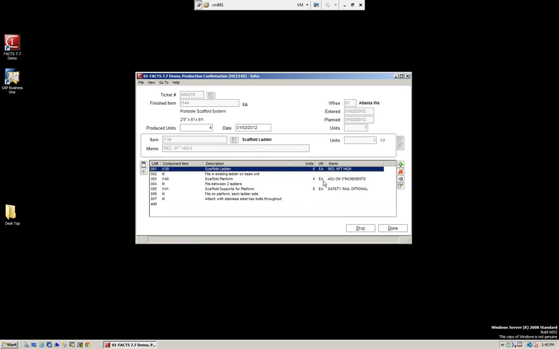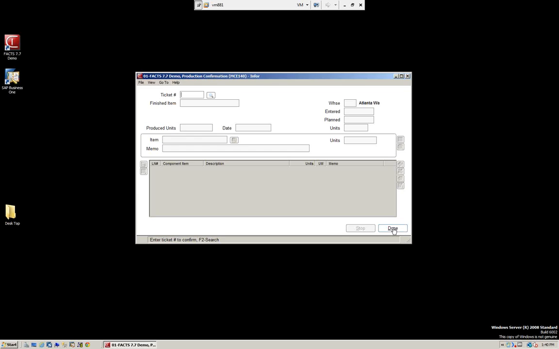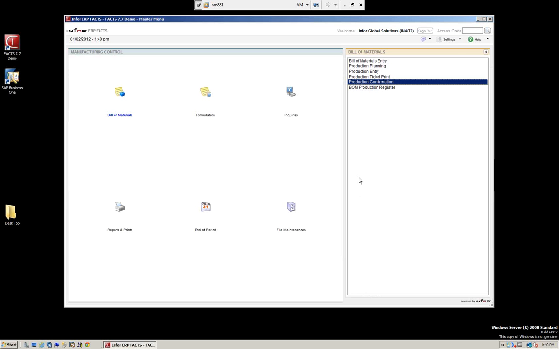So now you can see the change. Now that we asked for 4, if you look at the components, instead of this being 10, it's 8. Instead of this being 5, it's 4, and so on. So we've adjusted because when we do our production register, we're going to be reducing the quantity on hand and updating the quantity here. We can stop at any time the confirmation, just like we can do in the other modules like sales order and so on. We're going to click done and done.